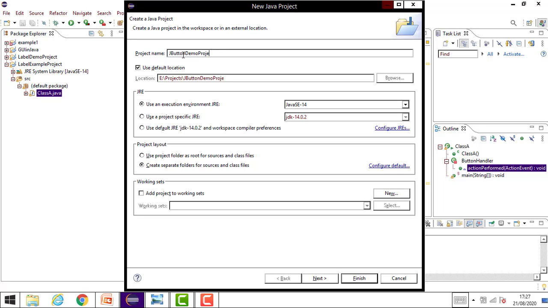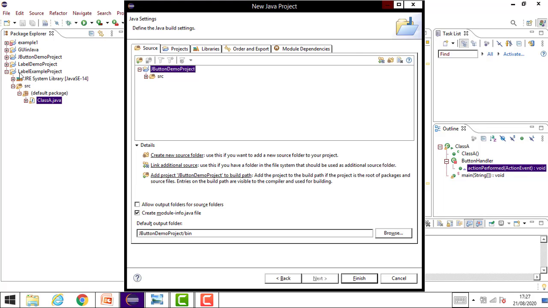project. When I type this, you can see that it will create this folder in this directory, and here there will be another folder with the JButton demo project. So click on next. After clicking next, you can see that the JButton demo project has been created with the src folder, and click on finish.